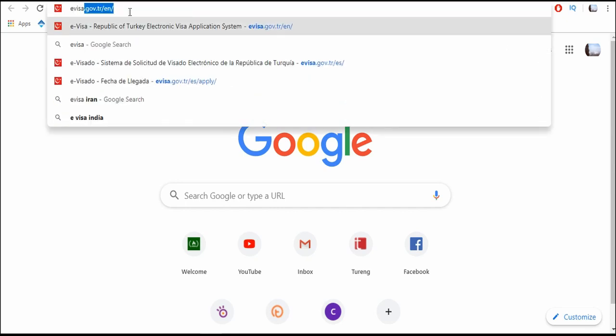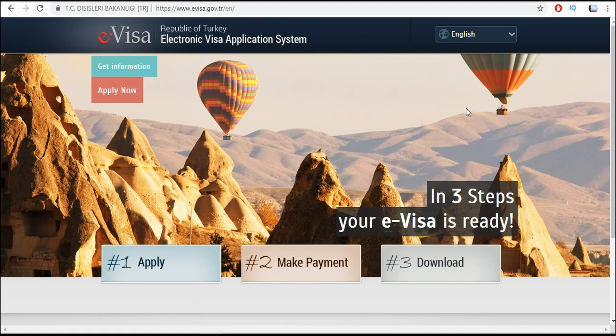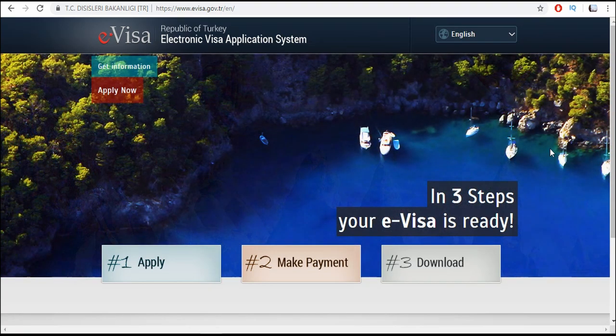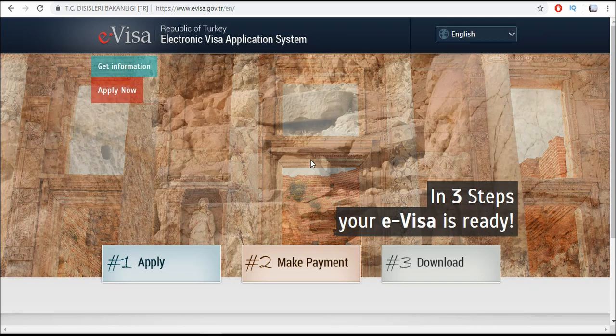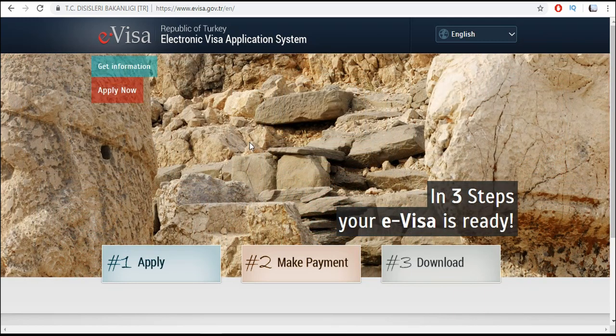First of all, we will go to the official website for the electronic visa from the Turkish government, and this is the website, evisa.gov.tr. Now be very careful when you are looking for it on Google or Chrome or any other search pages, because there are some other links that will pop out. Those links, I have known of some Mexican citizens in this case. For example, for them this visa is for free, but on previous occasions they have had to pay. Why? Because they were doing the process through these links which aren't the official ones, but small companies doing the process, so of course they are giving the service and they are charging for it. So if you don't want to pay, in the case of Mexican citizens and some other citizens that might be for free, just come to the official website.